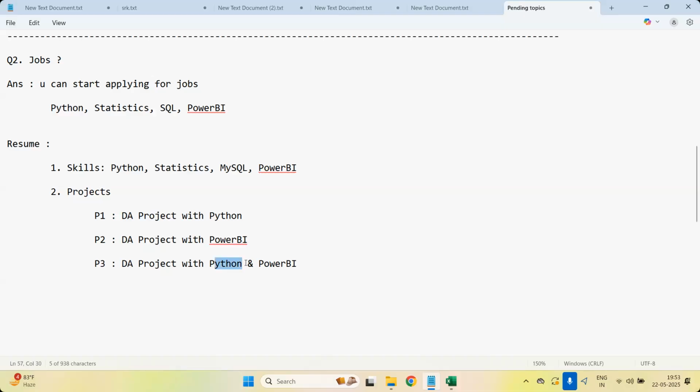Observations you are going to present orally. Yes. Then here you are going to do up to data cleaning or something. Some part you are going to do either one step or two steps in the Python. Remaining steps you have to do in the Power BI. Some part you include in the Python, something. Remaining thing you add in the Power BI. Then it's a combination of both of them. Is the point clear?